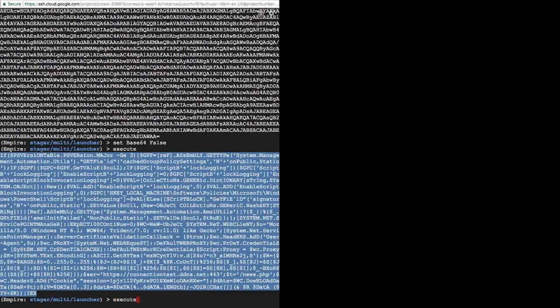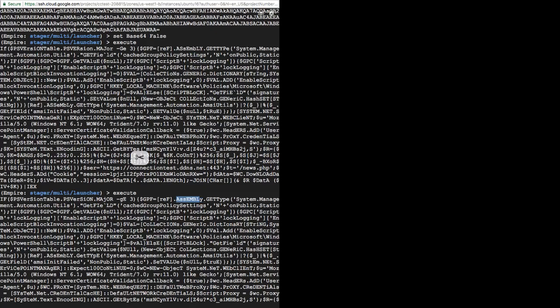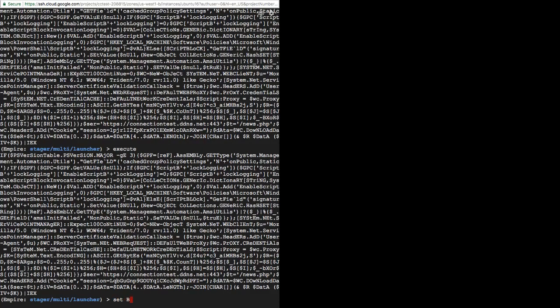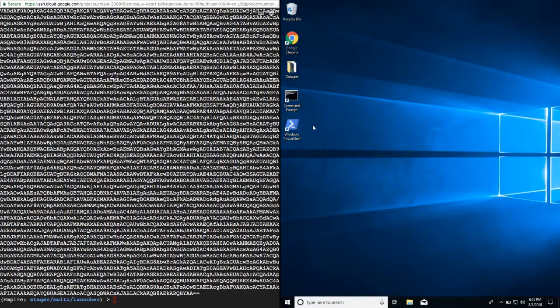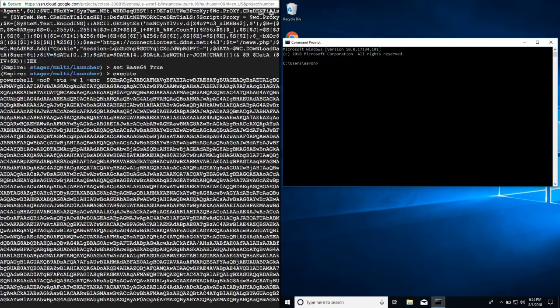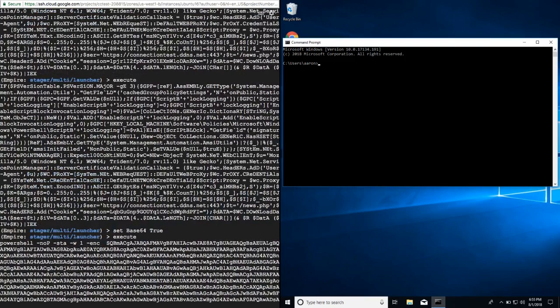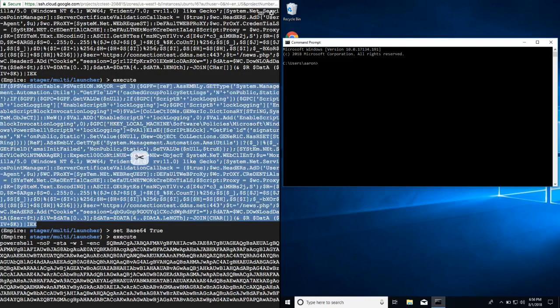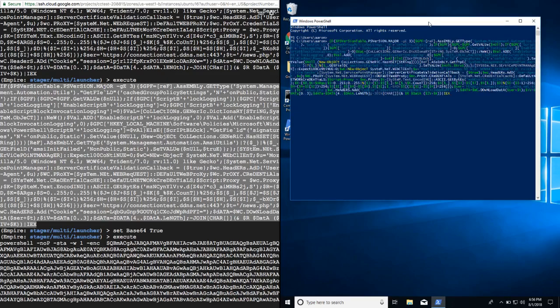If I did the same thing again, you should notice that it's already different. It's already somewhat randomized. You can see this assembly looks different to this assembly, even though it's exactly the same payload. So if we let that be base 64 encoded, let's just see what happens when we try and run it. Or even better, let's just grab this. So, this is a PowerShell command. Let's say we found a way to execute a command on this computer, and we decided to feed it this.